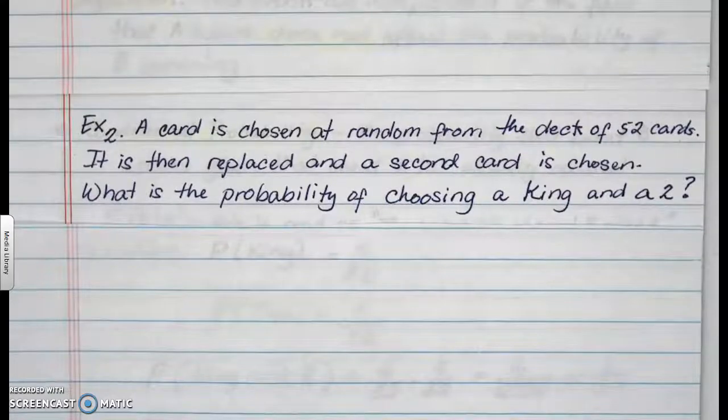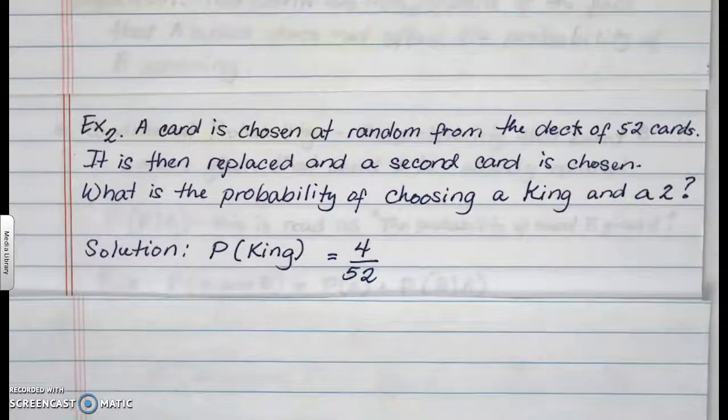When a card is not replaced, or when the first card is not returned to the deck and you choose a second card without the first card that you have picked, that becomes a dependent event. So again, with replacement, it is independent. Without replacement, it becomes dependent. Let us now apply the rules. Probability of getting a king the first time is 4 out of 52 in a deck of 52 cards.